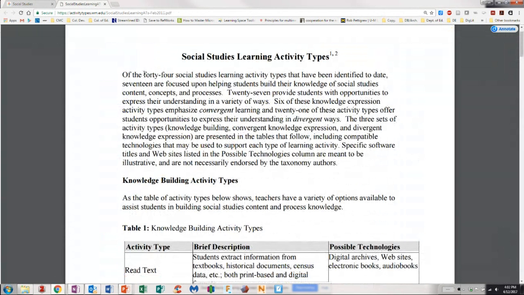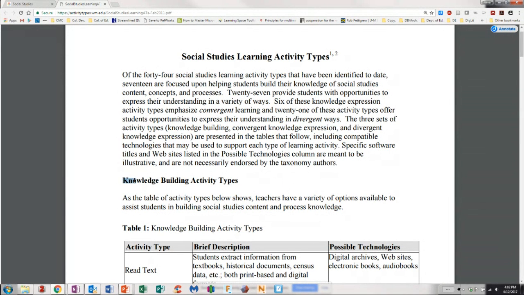They've identified 44 social studies learning activity types. They're more than willing to update these whenever they get feedback from educators. They're all broken down into different aspects.